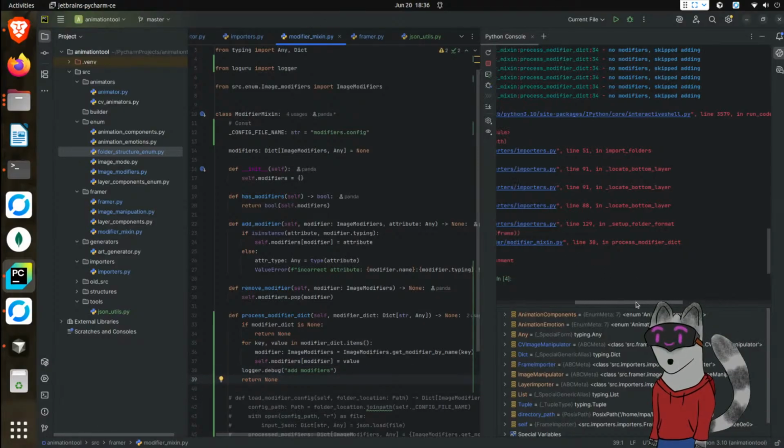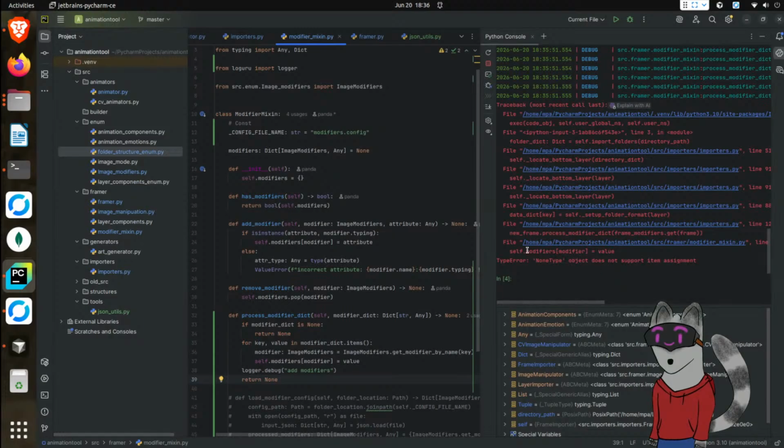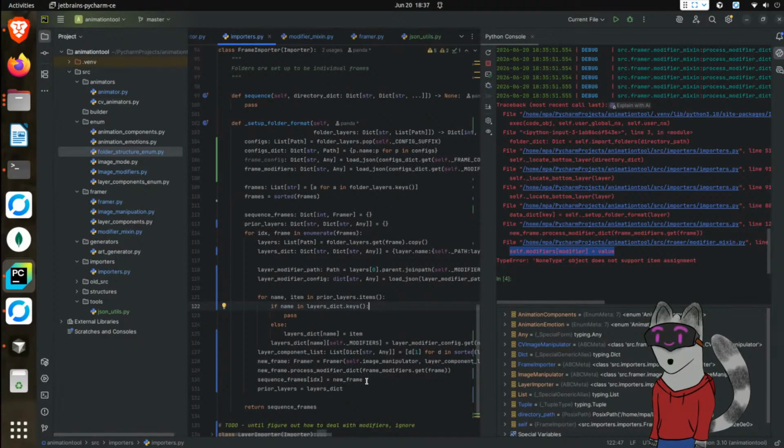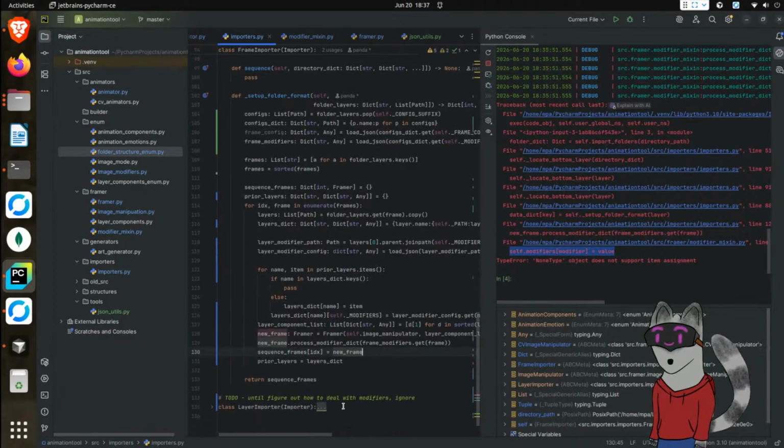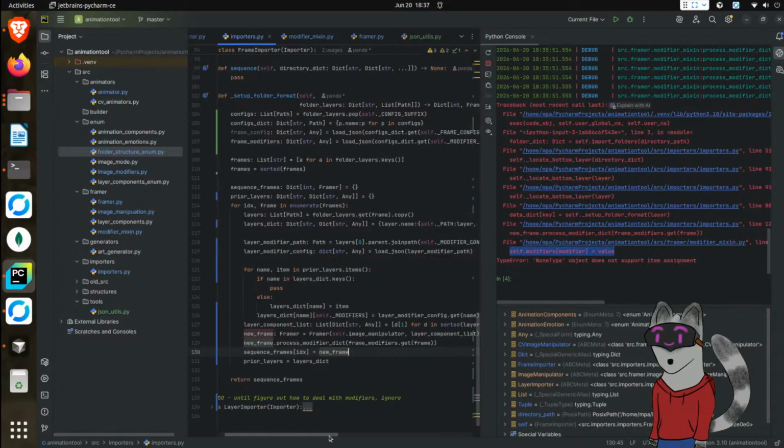But now we're here. It threw an error. Self modifiers value, none type. We ended up doing this right here in the importers. And I think that's because we're not doing that anymore. Let's see.